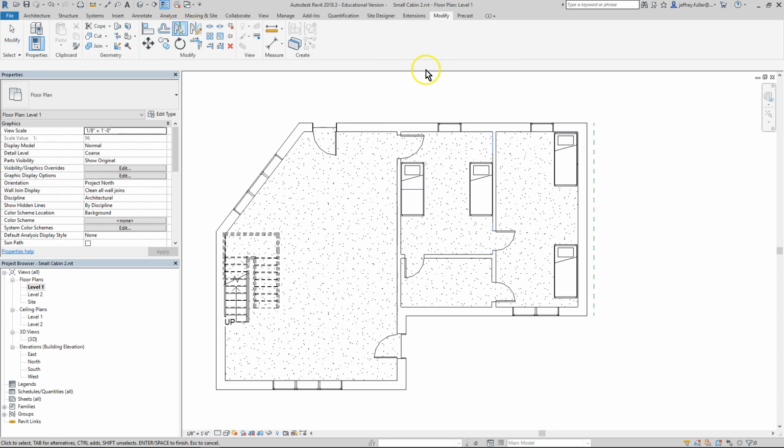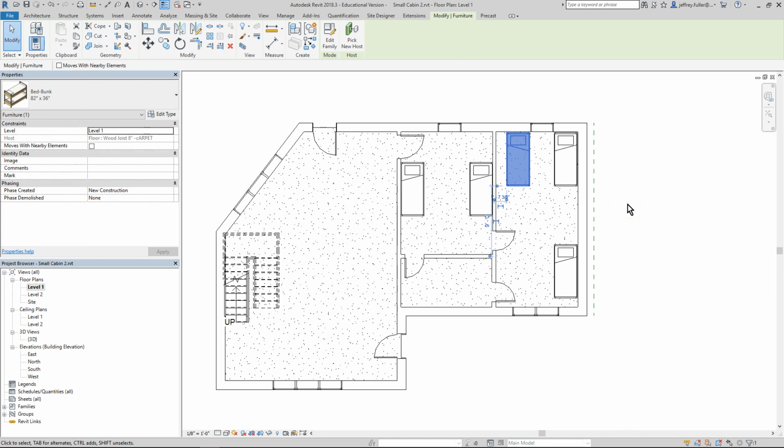So I'm going to click on mirror. I'm going to click on the item that I want to mirror, and that is going to be this bunk. Now I want to pick the item center point that I want it to align with, and I think I have to push enter to get into that next mode. And now I can pick the center of this window. So yes, once you pick the component you want to mirror, click the enter button, and then you can go into a different mode where you can select the center of where you want that axis to be. So this axis is basically going to be running right through that window right here. Now click there, and there we go. I've got my bunk mirrored, and I can do that with any item in the plan whatsoever.